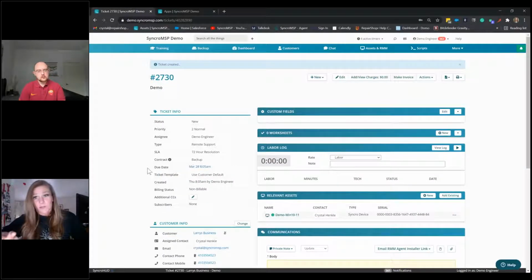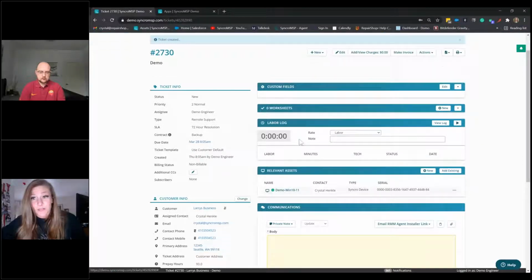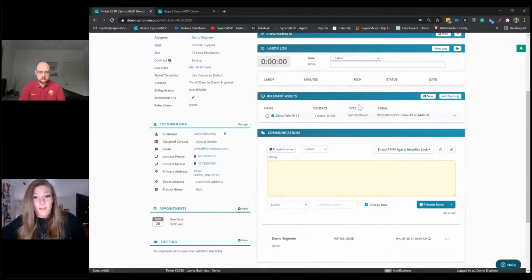That was really quick to manually create a ticket, but within Syncro, there are so many different ways that you can create a ticket. Whether it's your end user sending in an email, going through the CloudRadial portal, or using their system tray icon, it's all right here available to create tickets just as easy as you'd like it to be. You can log time in a ticket from here. There are several different ways that you can log time.